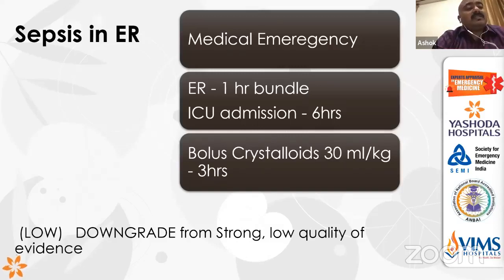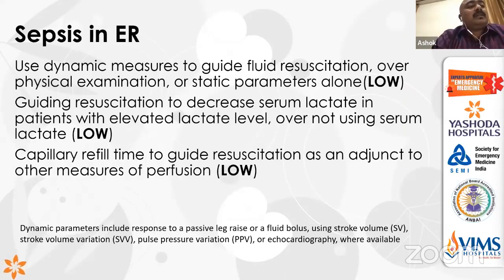Suppose the culture reports have come and the organism is sensitive to one particular antibiotic, then you can reduce the 2 to 1 antibiotic. Don't continue 2 gram-negative antibiotics once the report comes. And very importantly, empirical antifungal therapy can be started as per the new guidelines. But again, the level of evidence is low, and empirical antiviral therapy is not recommended unless it is proven. Next slide.